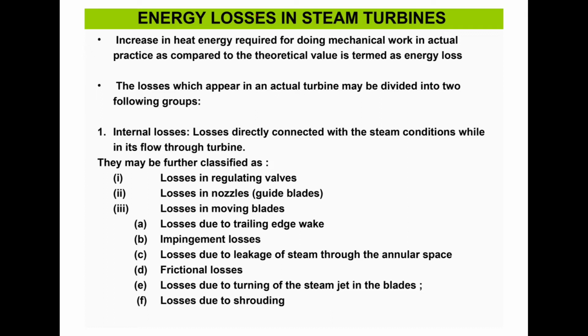Increase in heat energy required for doing mechanical work in actual practice, as compared to the theoretical value, is termed energy loss. The losses which appear in an actual turbine may be divided into the following two groups. First one is the internal losses: the losses directly connected with the steam condition while in its flow through the turbine.